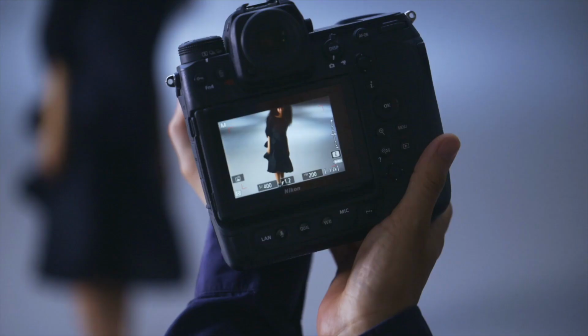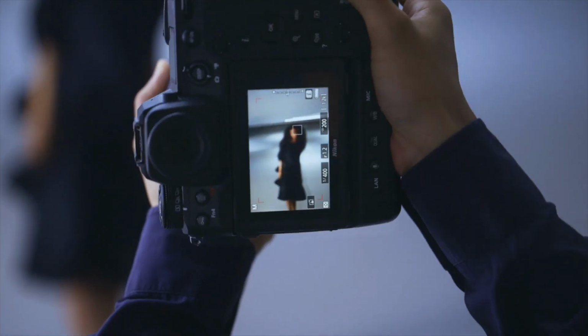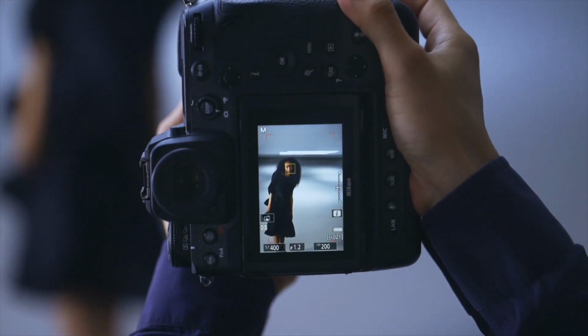So he's using the manual focusing barrel of the lens as a twisting mechanism. I've already seen a couple of comments where people are saying that when he changed the orientation, the subject went out of focus. And that's purely because as he's turning the camera, he's twisting that barrel, and that twisting of that barrel is just taking the lens out of focus. But as soon as he then activates the autofocus again, it comes back into focus, which is obviously how you'd expect a camera to work. So just keep that in mind.